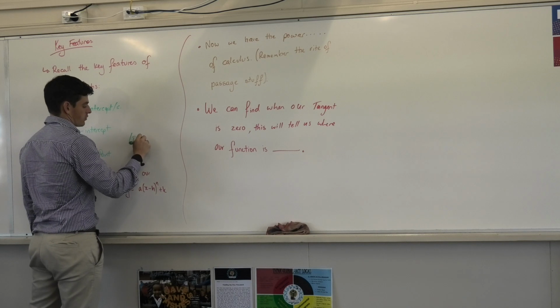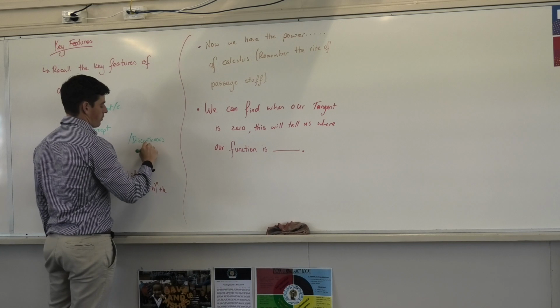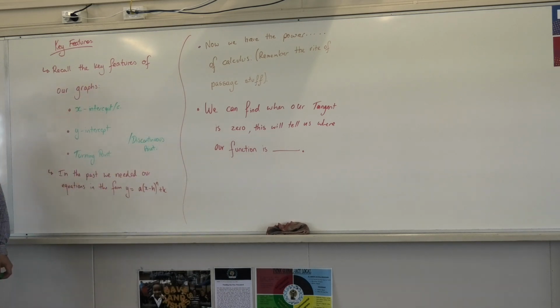What does that mean, discontinuity? Yep, so any point where it changes over or the function ends, we usually write in, correct? They're key features on our graph. We don't put every single point because that would be a waste of time. We know how to find our x and our y-intercepts. How do we do that?